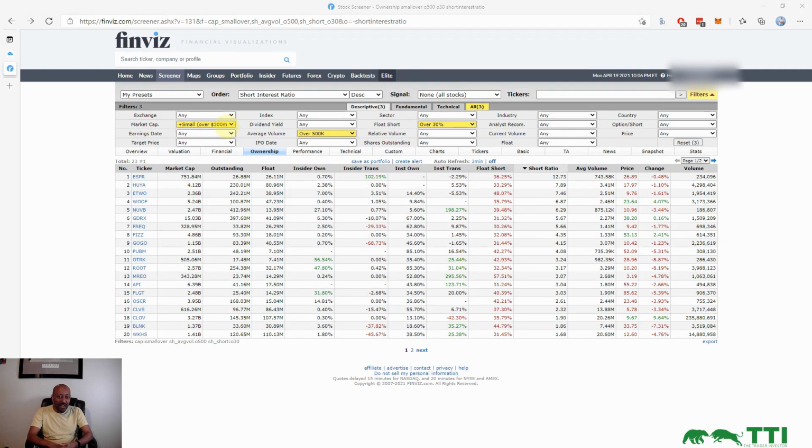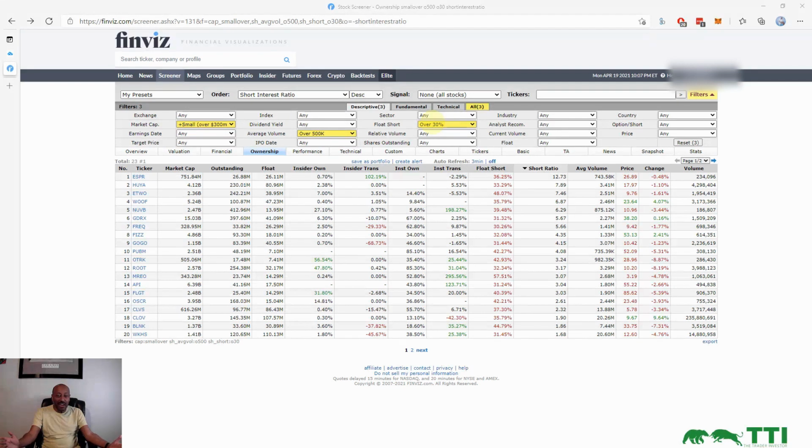And then the next thing I look at is average volume. I want average volume over 500,000. Preferably over 1 million, but at least 500,000. Float short means out of all the outstanding shares, the percentage of shares that are short. I want this number to be greater than 30%. Greater than 30% means it's heavily shorted. So that's definitely one thing we want to do. So this is just basically it. These are the three things I have in my criteria.